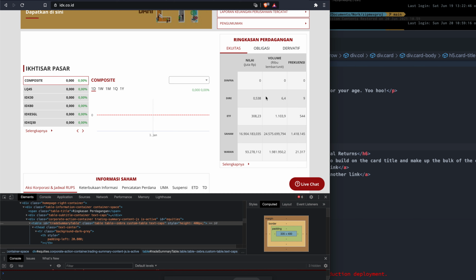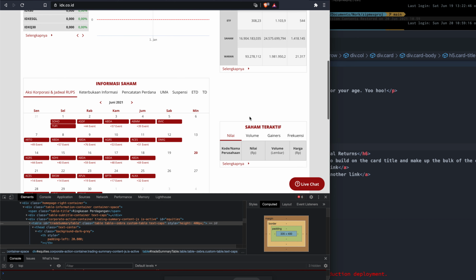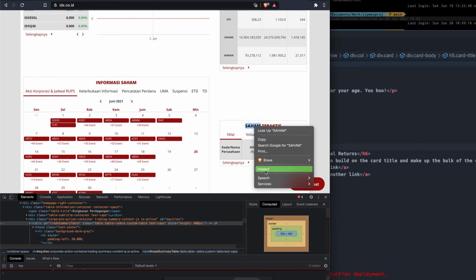So here it gives you some sort of idea about how things work on the front end. And usually what I recommend is that you use this tool a lot, even if you're just doing practice, like you're not really trying to program. Just use this tool a lot to get a sense of how things are implemented. Same thing here, I can right click inspect.